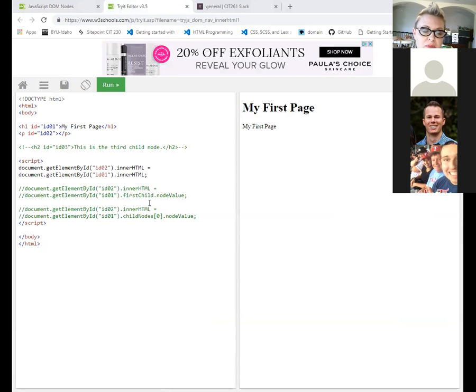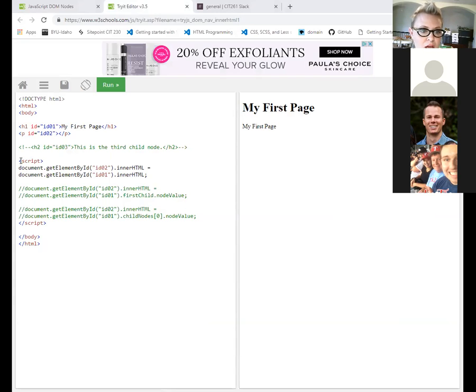If you look in the script and the uncommented sections, we have document.getElementById, and we're looking at id02, the paragraph that's completely empty. And we're setting it equal to document.getElementById id01 in our HTML. So it's just repeating whatever is in the H1 element, which is now going to be shown in the P element. Is that totally good for y'all?